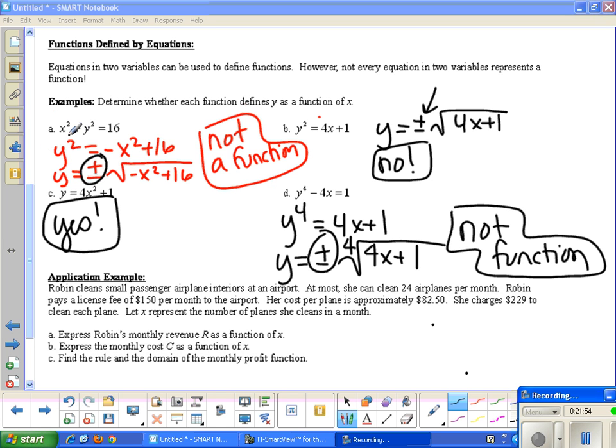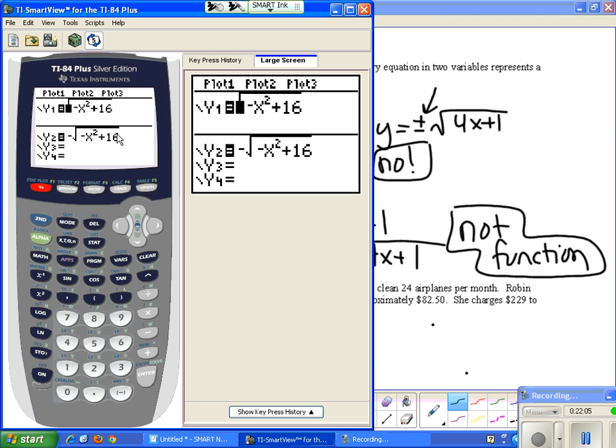And I'm sorry, because looking at this, I said it was a sideways parabola. This is obviously not a parabola. If you remember from Algebra 2, this is actually a circle because we have an x squared and a y squared. So if I put this in my calculator, remember we don't have plus or minus that we can put in, so you have to put in one with the positive radical and one with the negative in front. And remember to use the negative sign, not the minus sign, when you're putting that negative in front.